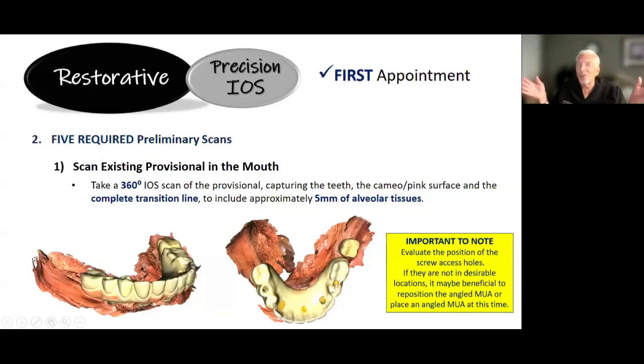Implants are integrated. You're not going to hurt anything by unscrewing a multi-unit abutment. If the implant's moving, you want to know it now, because that implant is not integrated. If you're taking off an MUA that's torqued in at 30 newtons or 25 newtons, and you're untorquing that at 35 newtons, and that implant is coming out, there are some other issues you need to be thinking about here. But now is the time to improve the outcome of this prosthesis. They expect this to last a lifetime in 2 days, and rightfully so. They deserve it to be very nice and functional.